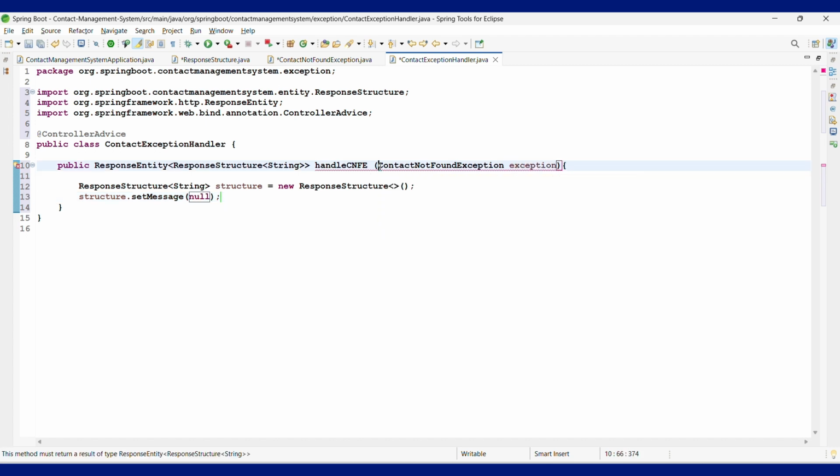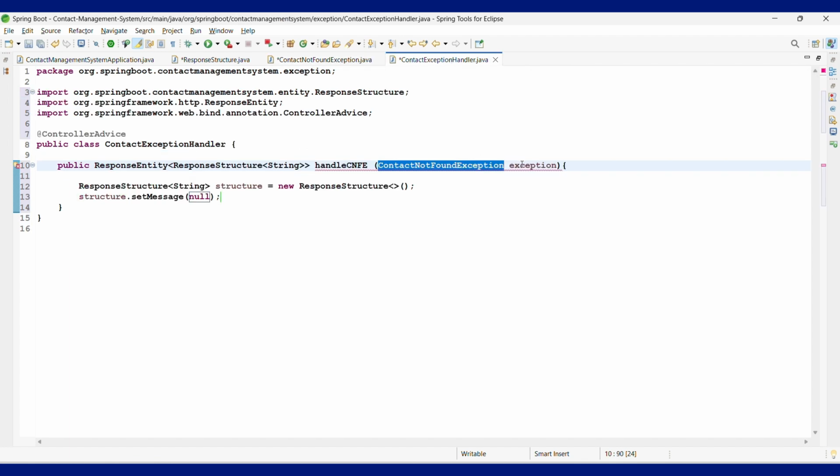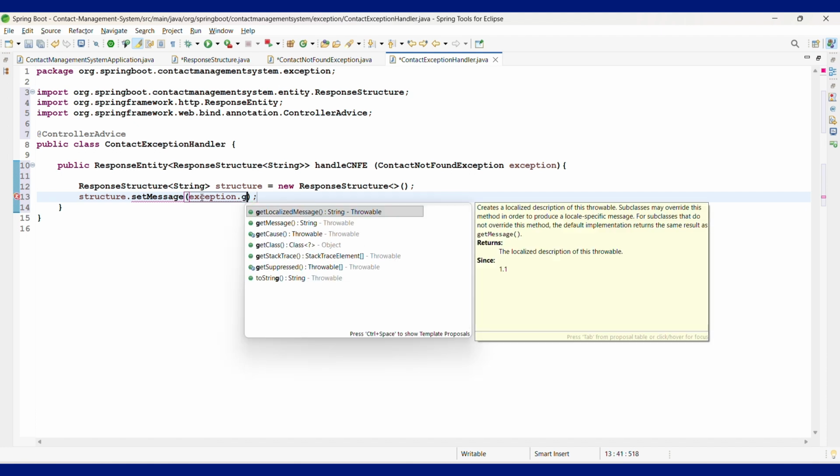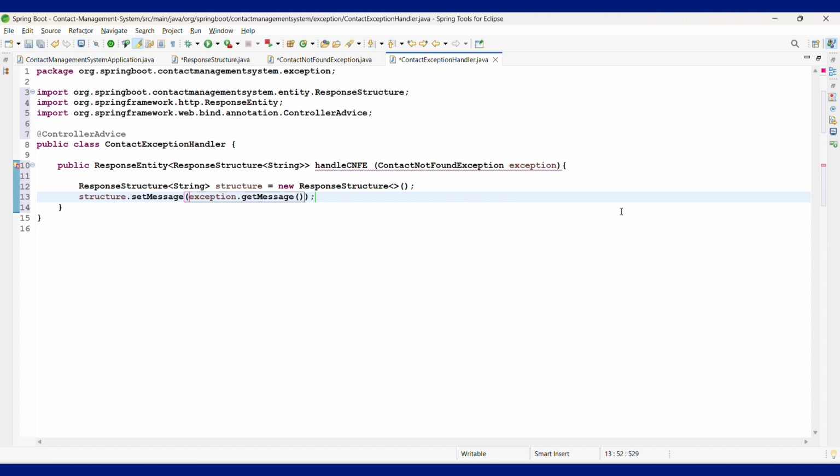If you see, this is a contact not found exception, which is the object of this class, and here is the exception, and just use that exception object dot get message. If you see, get message is present in Throwable, which returns the detail message string. So we will be getting the message at runtime when the error occurs.